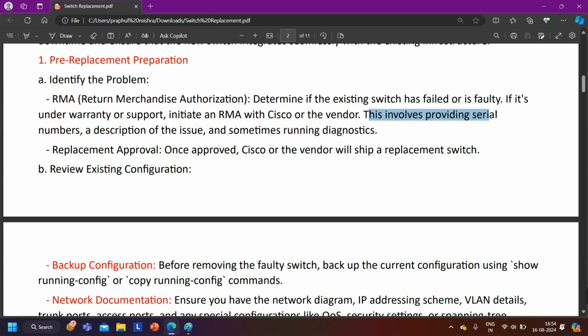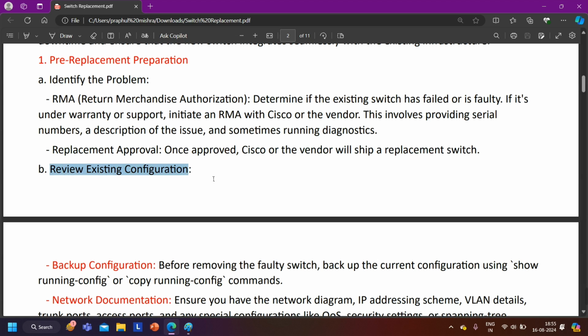This involves providing the serial number and a description of the issues, right? As I told you, first of all you identify the problem, what issues are there. And then replacement approval. Once Cisco has received your mail and approved it, Cisco or the vendor will ship a replacement device. They will ship a new device to your location, correct?